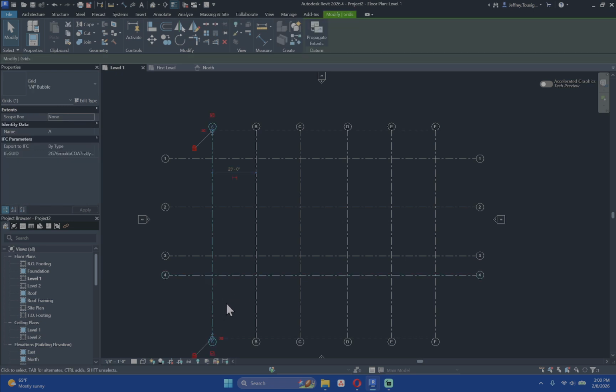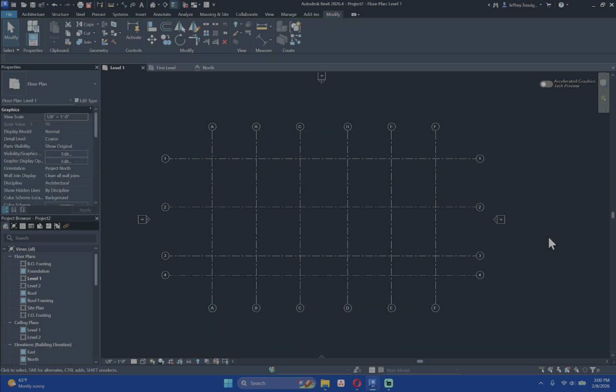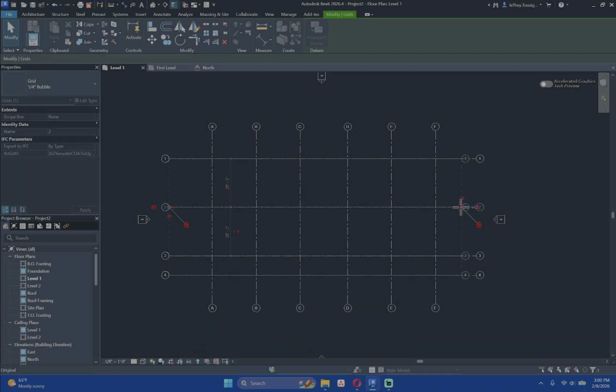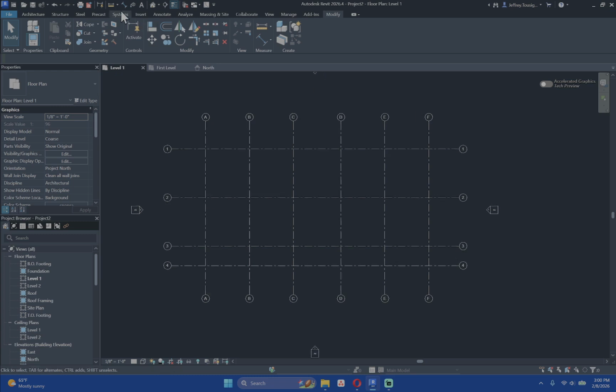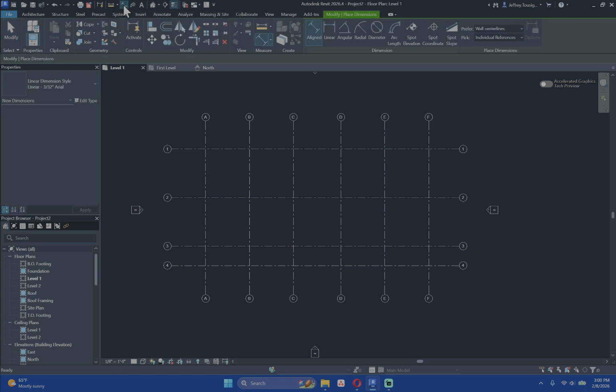I'm going to clean up the space a little bit, select one of the grids, drag one of the endpoints, just work with less of the map here. I'm going to keep a little room for dimensions when we want to add those in. Okay, so now we've got in our grids. I'm going to go ahead and dimension them so that we could verify that they were placed correctly and so that we could persistently keep them on the screen to make sure nothing happens to them.